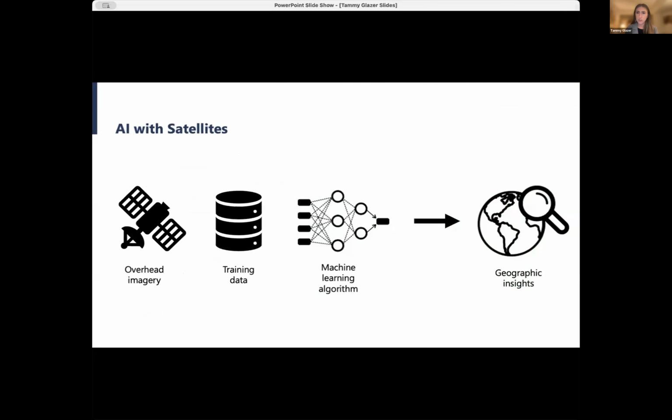In a little bit, I'm going to go into specific examples, but what you'll notice across all the examples that I talk about is that it's really always this pipeline. You start with some sort of imagery or data input. You have some sort of training data, so something on the ground that's been measured, whether that's the outline of a building, a soil sample, it could be really anything, but how do we connect that geospatial input with something that's physically happening on the ground? You apply a machine learning algorithm to that, connecting the two, and that generates geographic insights.